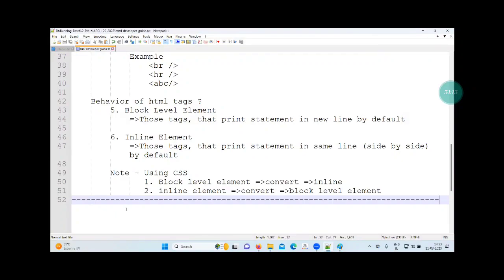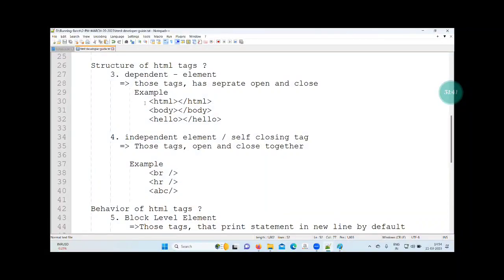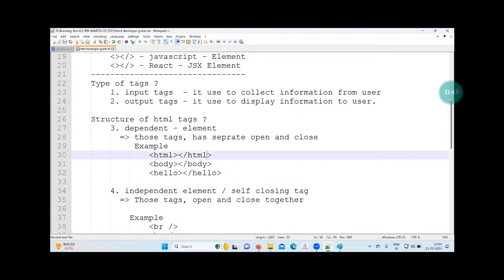Okay, so what we discussed is that HTML will help us create the web page where we can display the information and collect the information. While implementing HTML tags, if we want to display the information, we have to use the output tags. If we want to collect the information from the user, we have to follow the input tags. That means HTML tags got split into 2 parts, input and output. Next, when you start writing the code, you find some tags open and close at this point.